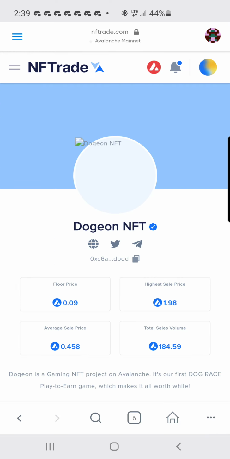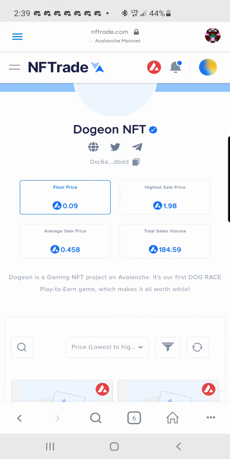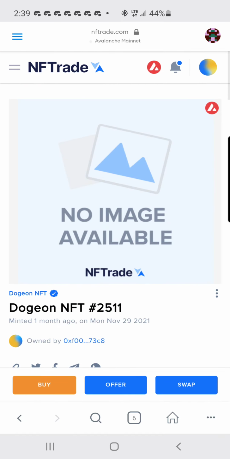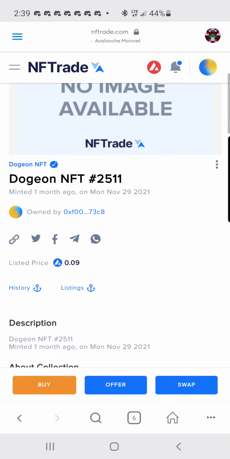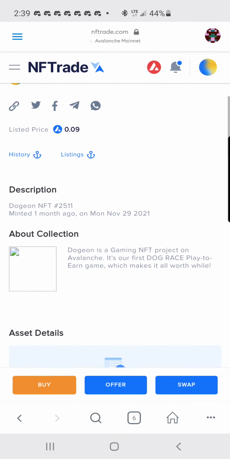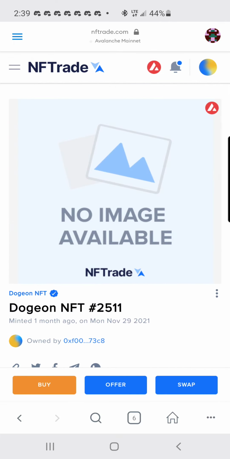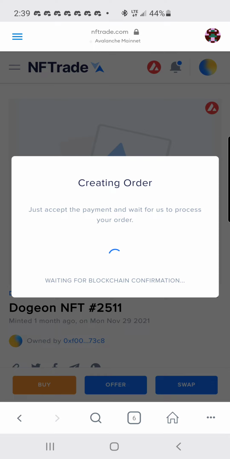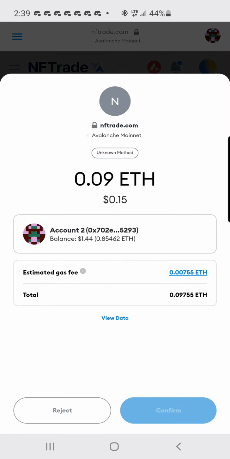Go to NFT trade. Let's see this one. And the button is grayed out again.